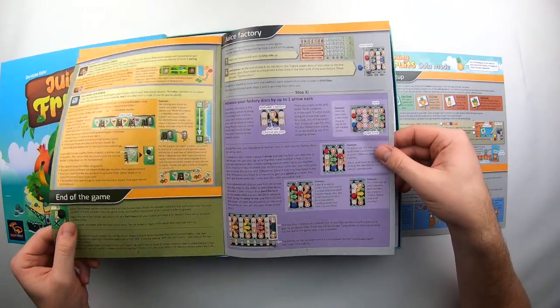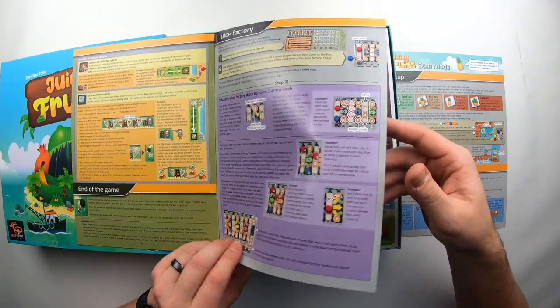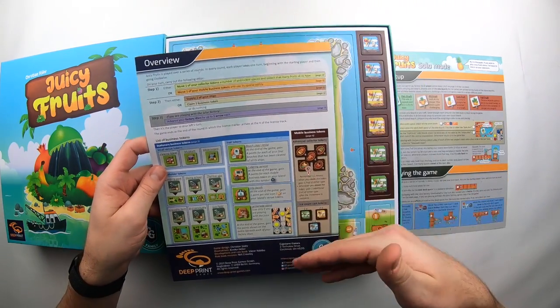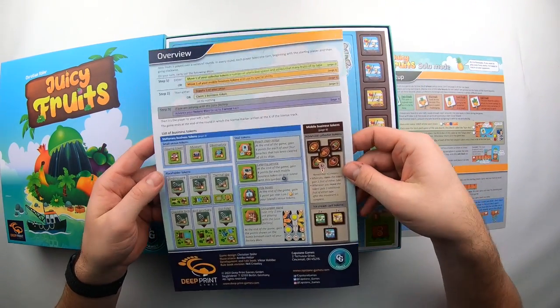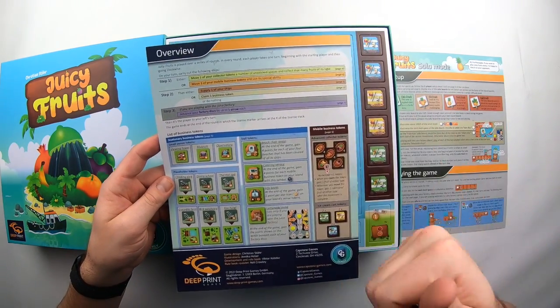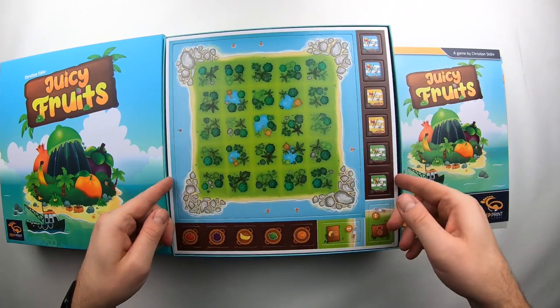It's a standard, you know, 8x11 page, but you got 8 pages of instructions overall. So this is just an overview, and I really like that they do that on the back of rule books: on your turn, this is what you're supposed to be doing. So there you go. You got the rule book, not too extensive, not too much happening.